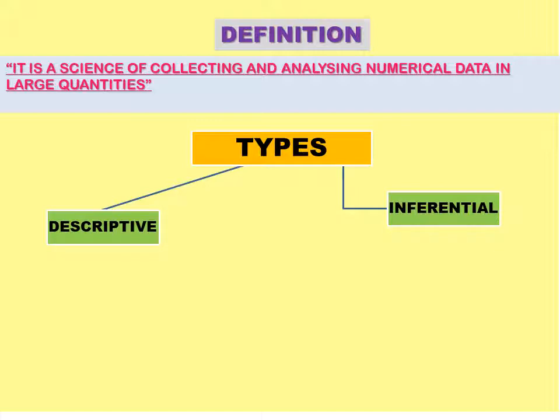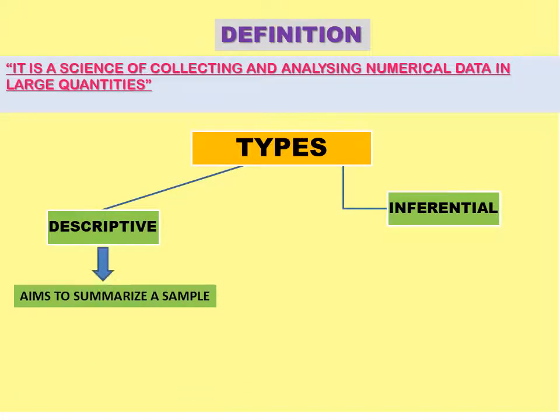Descriptive means it is just a description of the data. It helps us simplify a large amount of data in a sensible, readable way, or in simple language, a simple summary of the data. For example, you calculate the mean, median, mode, skewness, kurtosis; all these are just to summarize the data.